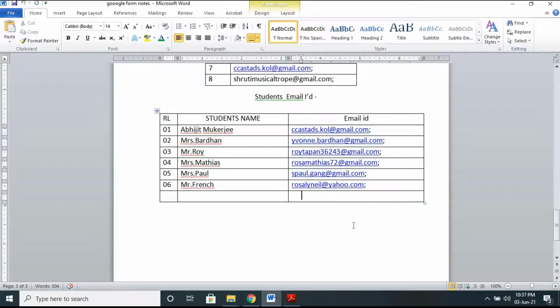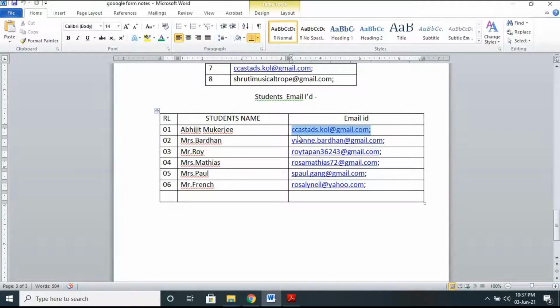But keep one thing in mind: every email ID should be followed by a semicolon. This is very important, because the semicolon works as a separator between two email IDs. So the semicolon should come at the end of every email ID.